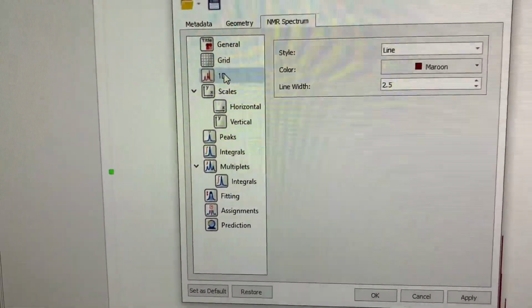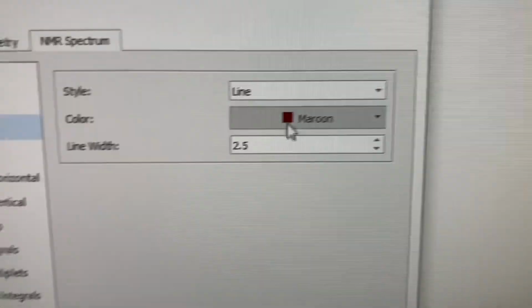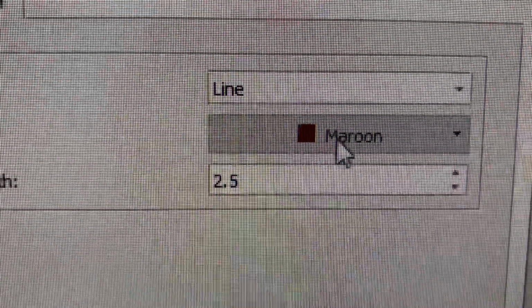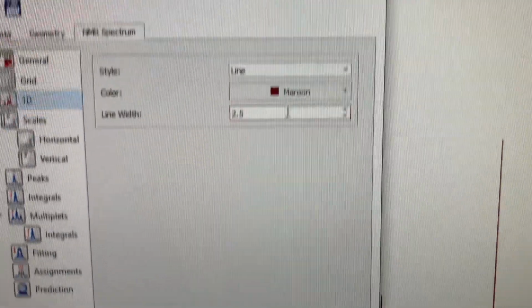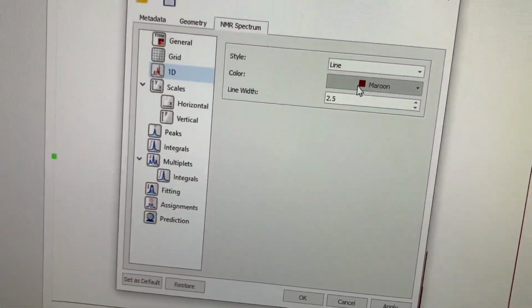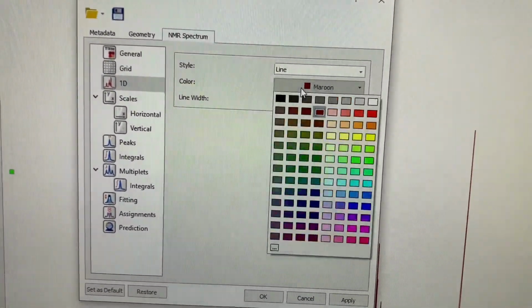And for the 1D NMR, you can change the spectra color. Here it is a kind of magenta or reddish color. So you can change this color by clicking, however your NMR should look.